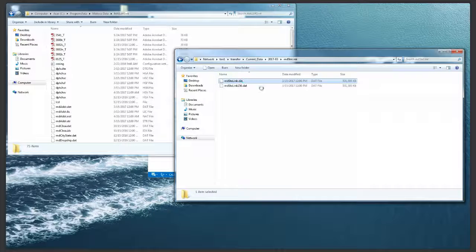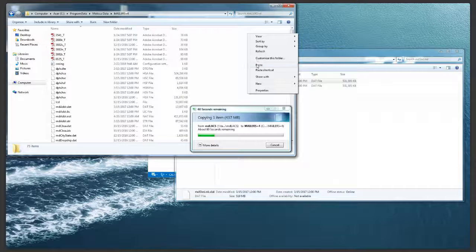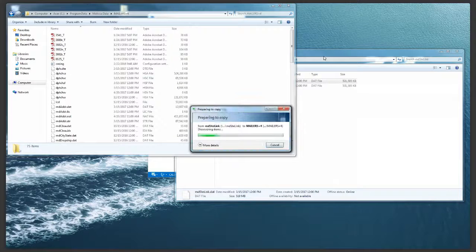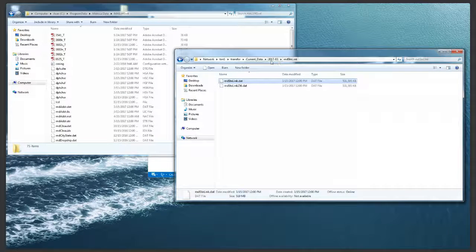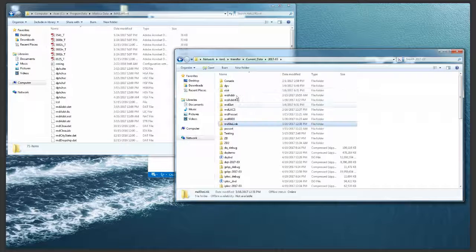And while these are copying over, I'll go ahead and run it through NCOA. And one last file. We'll go ahead and copy over the RBDI file.